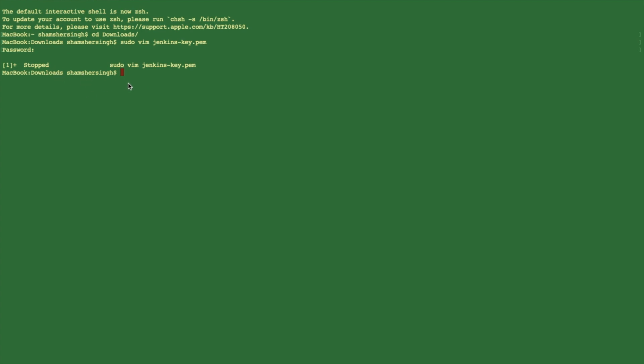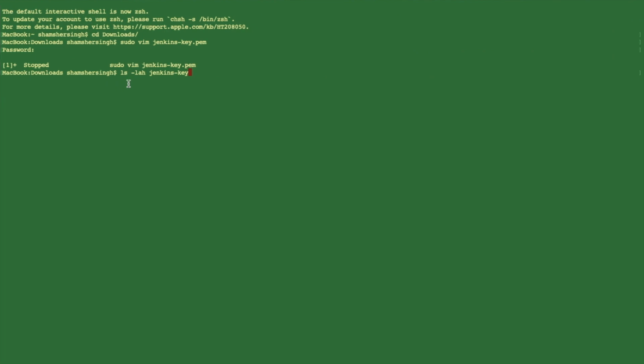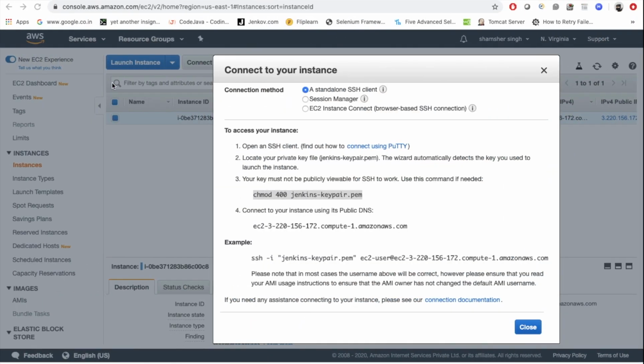Now I'm going to run the command ls -lah on the Jenkins key. The name which I have given is Jenkins key. You can see that anybody can write. So I have to convert it to read mode, so only the owner can read it.